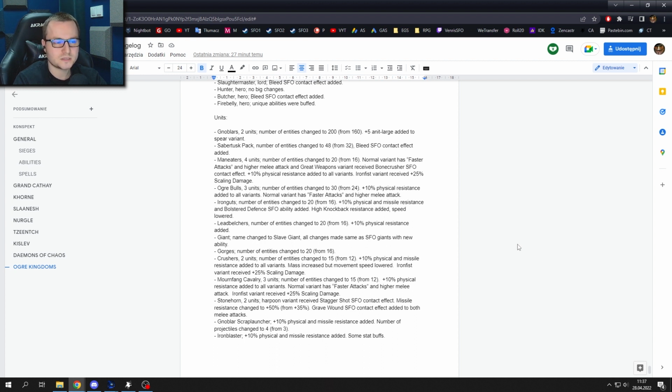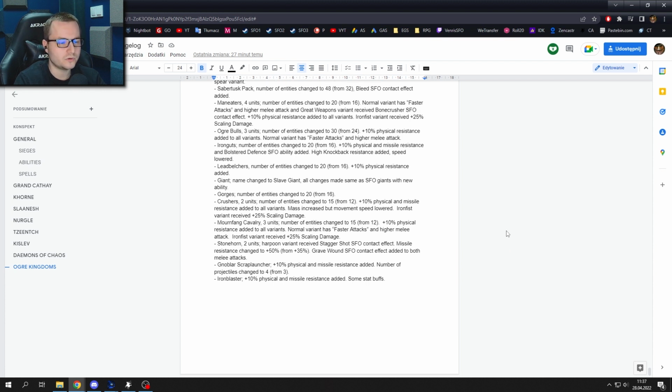The ogre roster is similar to Cathay, very good roster, and we just made it so that each tier of units has distinct roles. So ogre bulls, Leadbelchers, Gorgers, etc., Crushers. If you have, let's say, 3 ogre bull units, each of them has a different role and a bit of a mechanic that will be working on your field of battle. Yeah.